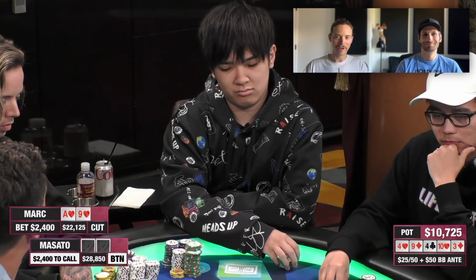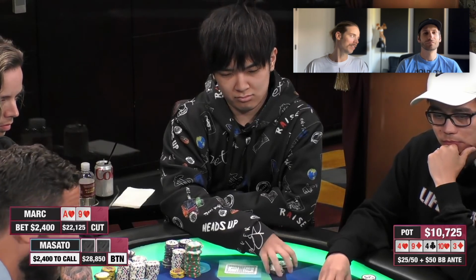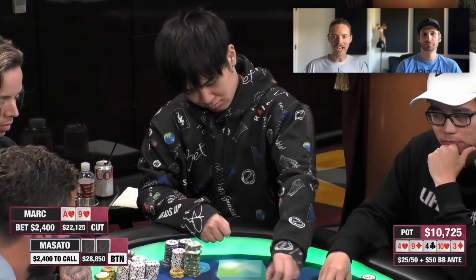The best time to get paid when we bet thin is when we have a lot of perceived bluffs. And the best time to bluff is when we have very few perceived bluffs. And unfortunately, in this spot, we have very few perceived bluffs. So going for value here, it's just hard to get paid. Yeah, absolutely. So I end up betting 2,400.